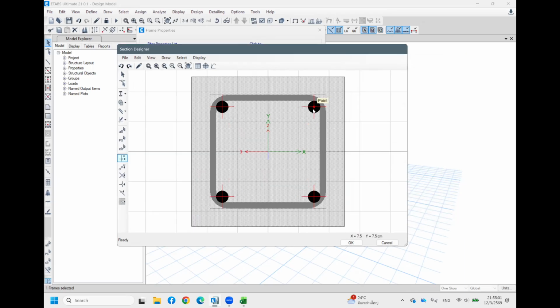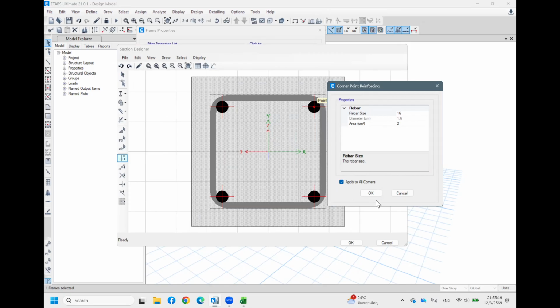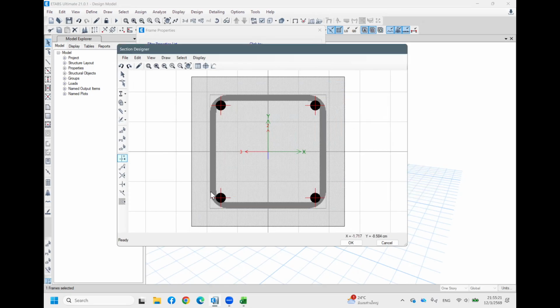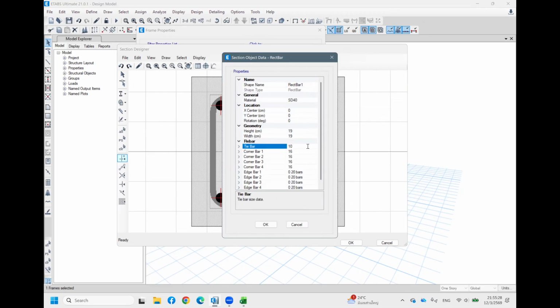Okay, let's do it. This is faster. Just click on one corner and then change the bar here to be just 16 like this, and click apply to all the similar pattern. So apply. Okay, now they all become small. This one should be okay. Tie bar. Let's use tie bar to be only 9.